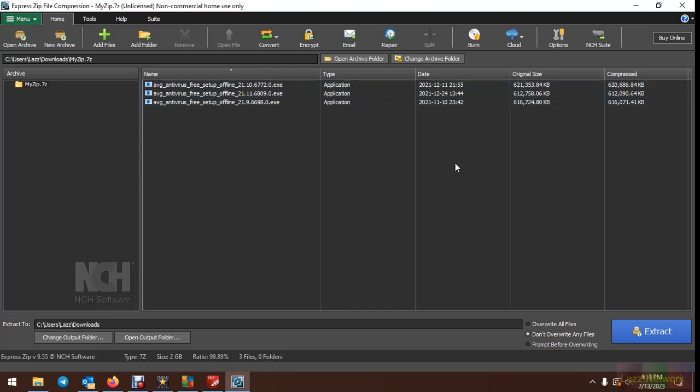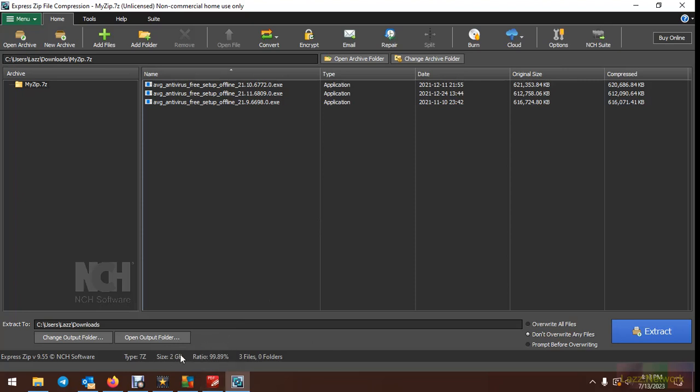I don't think you can really compress too much an executable because it could mess up the formatting. So we got our original size, and here's our compressed. So it did compress it, but not by a lot. The size is roughly about 2 gigabytes, as we can see here.